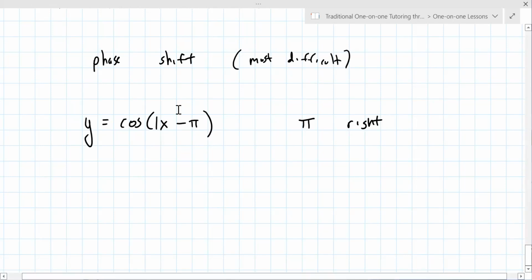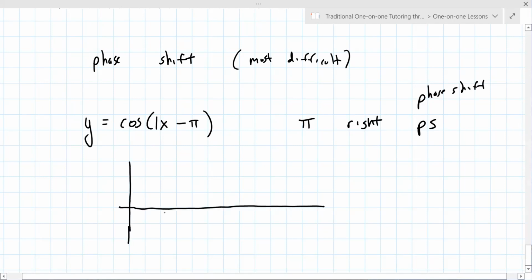Does this look something like you might have seen in class, or do you get even more difficult ones than this? No, I've seen something like this. Okay. So your phase shift, and I use PS for phase shift, is pi right. So when you graph, you're used to starting at the origin. Not going to happen now. You start at the phase shift. This is very important. You go out 1 period from the phase shift.